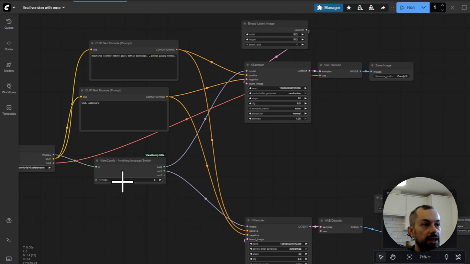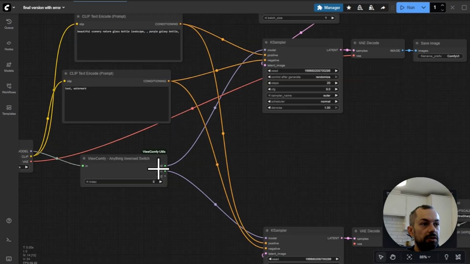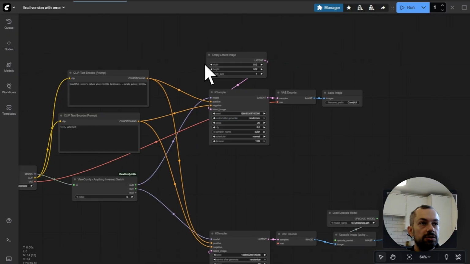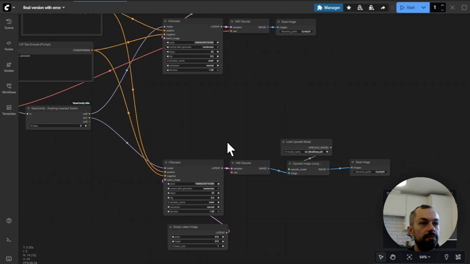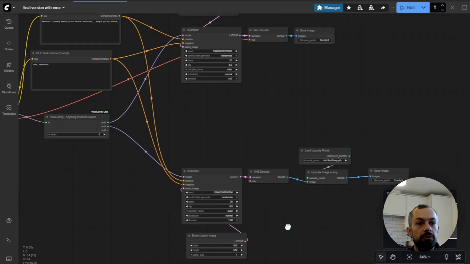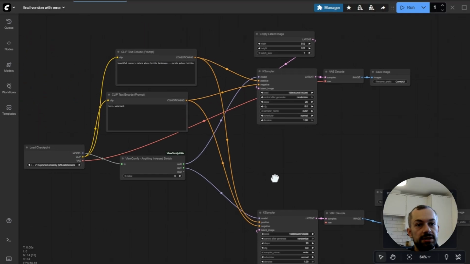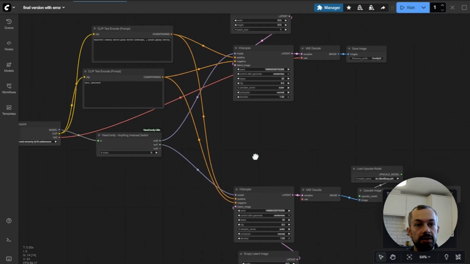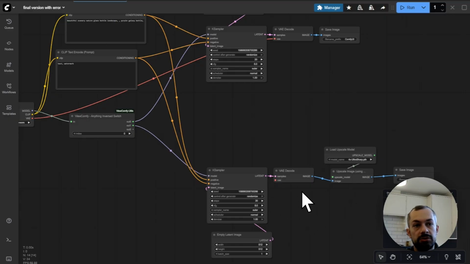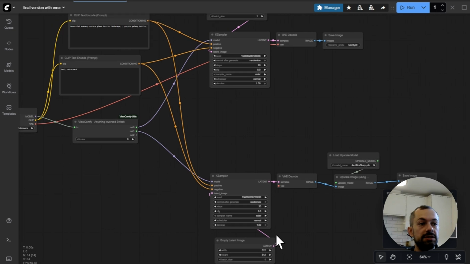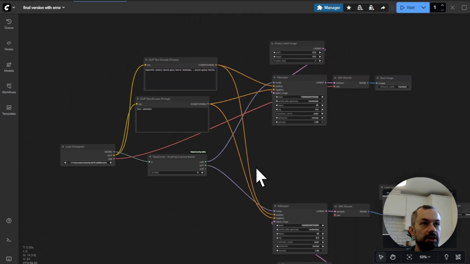So here the index is 0, so it's going to send the model to this output 0. So this part of the workflow will run, and this part of the workflow will not run at all. This is useful because it's going to save you some time. If you've got an upscaler and the user doesn't want to use it, obviously it's going to save them a lot of time if they don't run that part of the workflow.